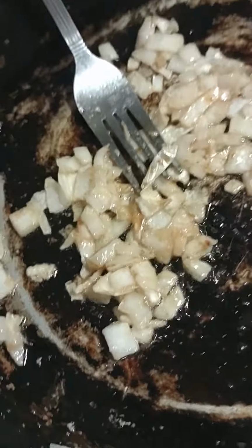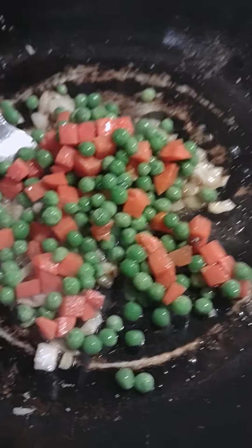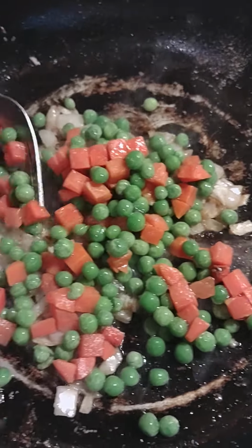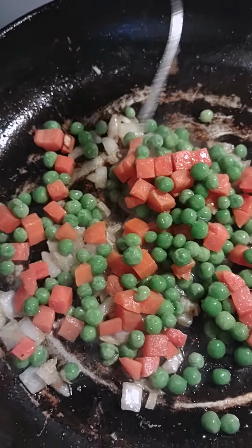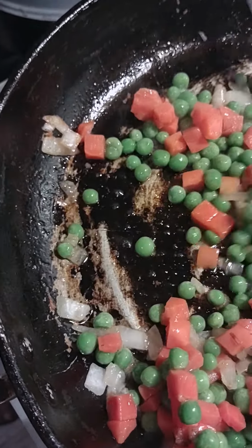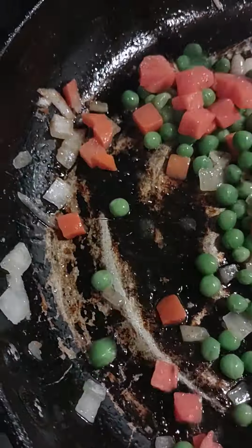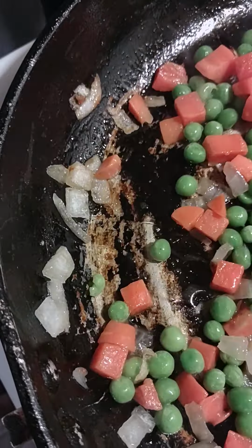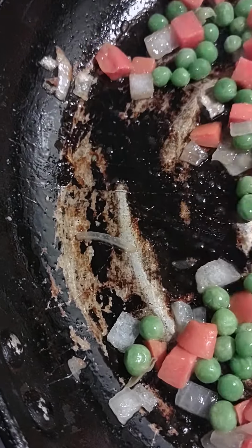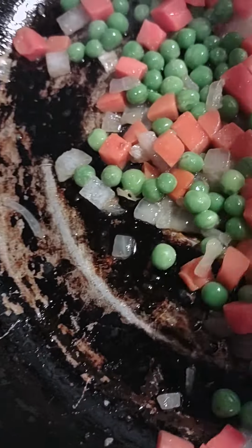While that's going, I got me some vegetable right here. Be careful not to burn yourself, it would suck. I'm gonna get this heat turned up to a higher level. Get these turned about, let them keep on tossing. As you can see, we got some sweet peas and carrots. Now you can cut it fresh, or you can get it from the bag, either way. But I want that heat up. Don't be afraid to add heat to your mix, folks.